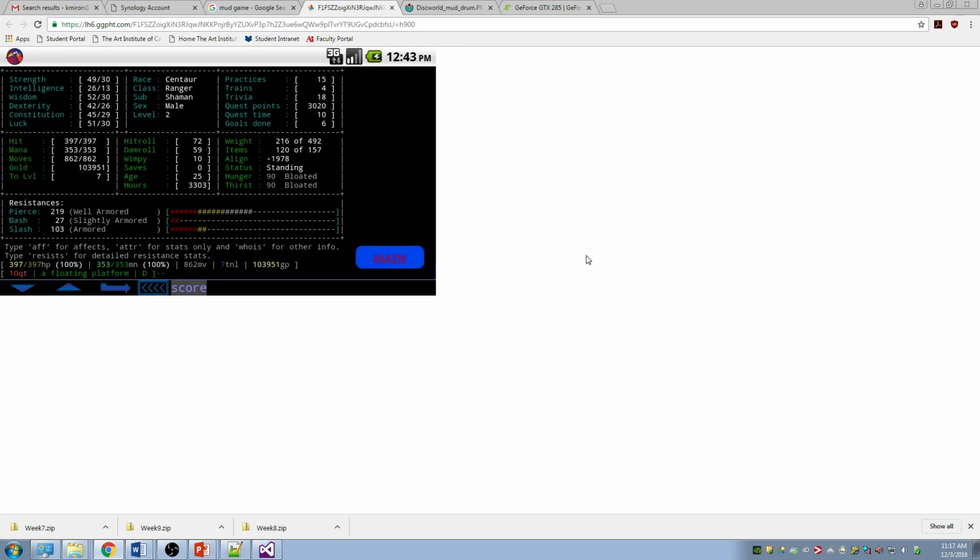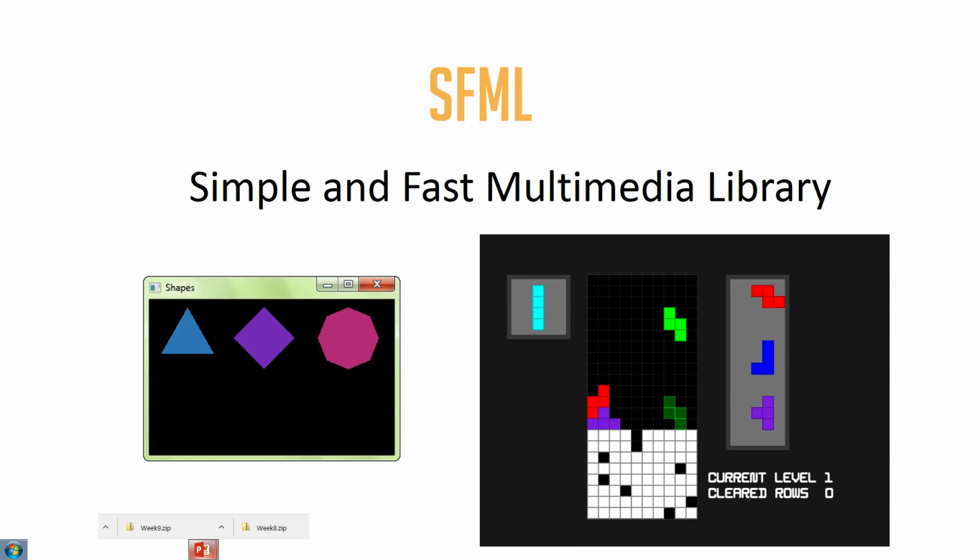You start level 1, you level up, you gain skills and abilities. You have classes and races and equipment. There's thousands of levels. You can re-level, so you can prestige and restart with stronger levels. It's multiplayer, so you're playing with this one, Ardwolf. It has tons of people playing, probably 100 or so at once for a text-based game. But you can see there's a limit to what you can do. So I want to show you guys this.